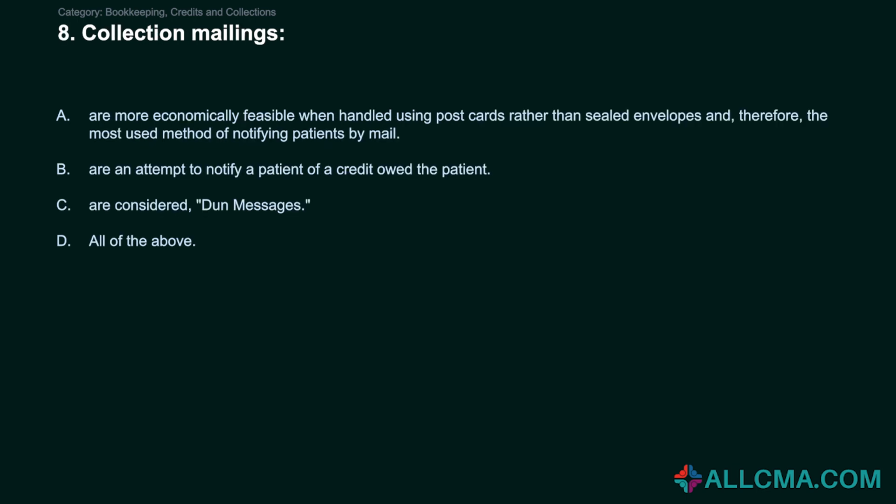8. Collection mailings. A. Are more economically feasible when handled using postcards rather than sealed envelopes and, therefore, the most used method of notifying patients by mail. B. Are an attempt to notify a patient of a credit owed the patient. C. Are considered dunning messages. D. All of the above.